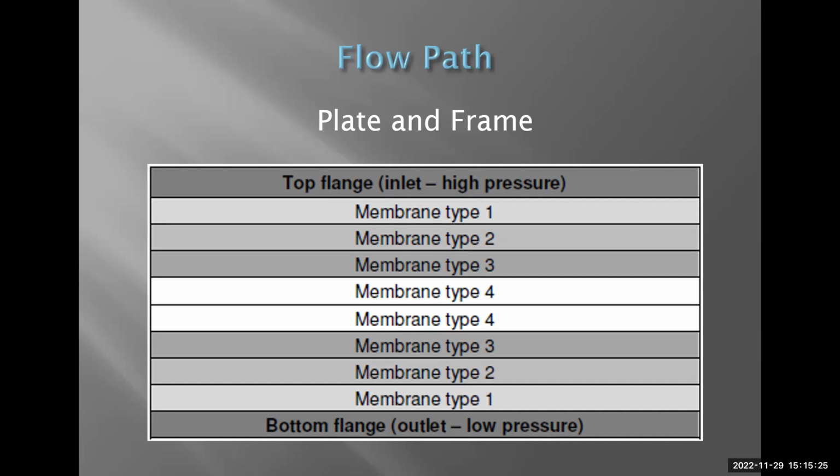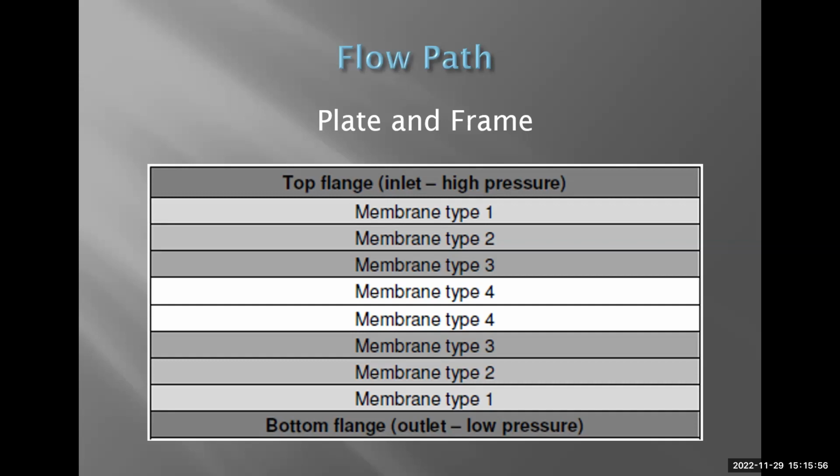But you cannot set up the membrane skid just membrane 1, 2, 3, and 4 because there's such a high pressure drop. So what you have to do is you have to get an average pressure drop across for each membrane. So you would stack the first type of membrane on the top of the stack, and then one at the bottom of the stack. So the average is equal to whatever membrane is second, which is second from the top and second from the bottom. Third membrane would be third from the top, third from the bottom, and the fourth membrane would be in the center. This way you have an average pressure across the entire disc stack for each type of membrane.